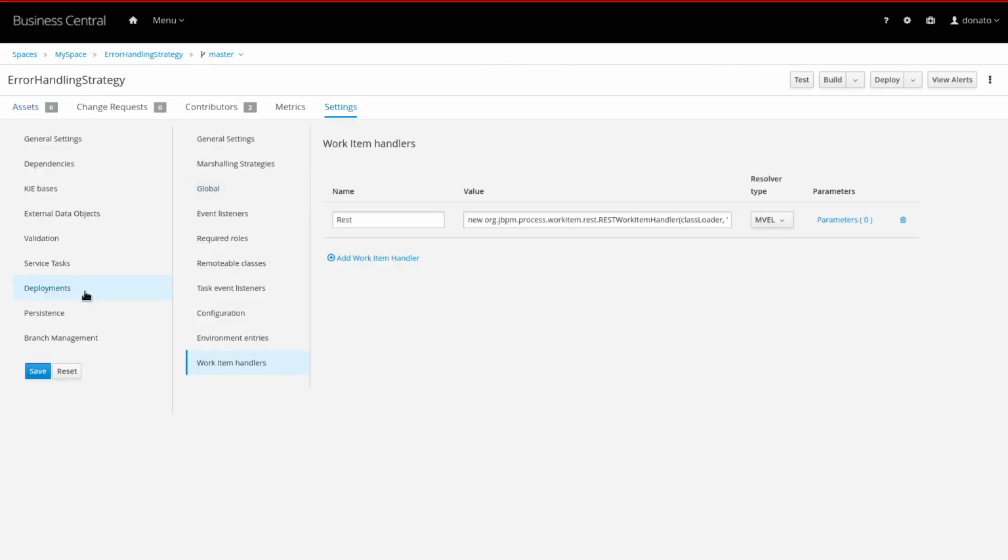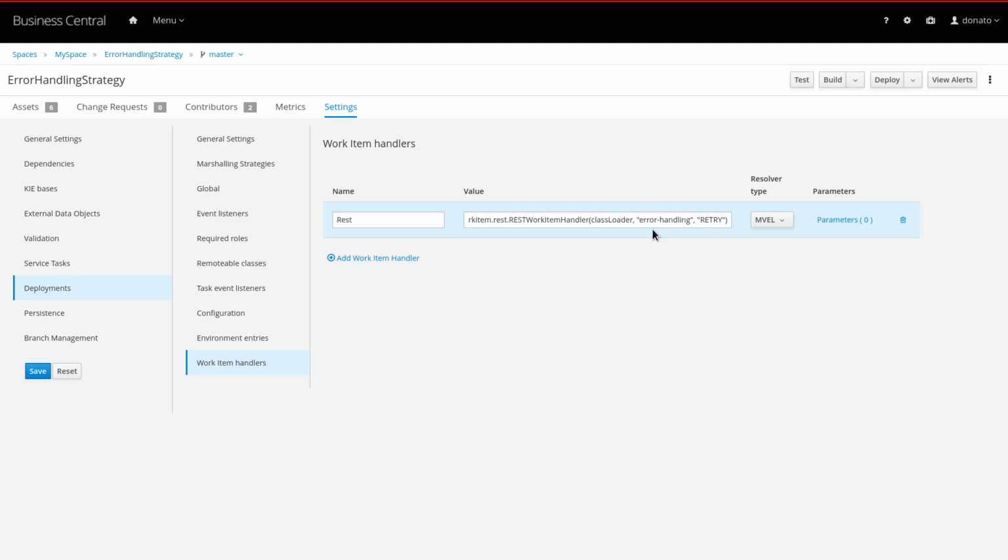Here in settings, in the deployment, inside the work item handler, we have the configuration of the REST work item handler. Specifically, we add two pieces of information to the REST work item handler. One is the process instance that we want to trigger when the exception happens, and in this case, the process ID is error handling.